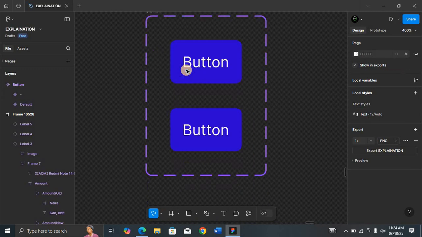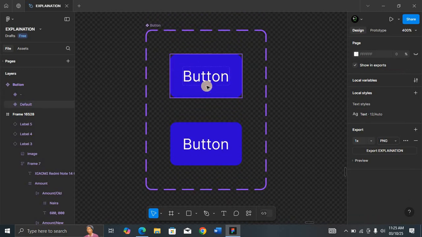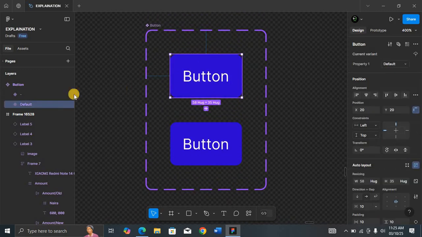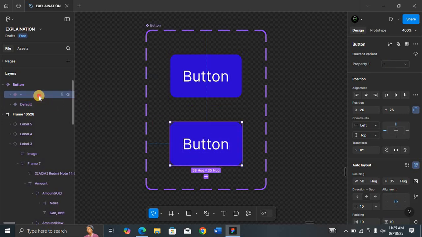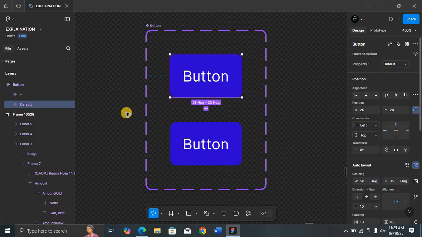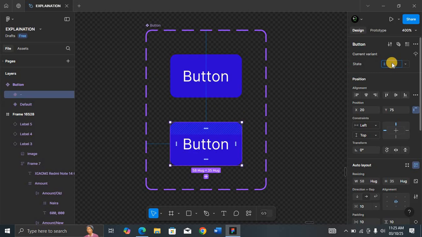So we're going to be having different versions of this button. This is the first state. We see this as the default state, the first one we create, and then the second will be changing that to over, because we want to have 4 states of that particular thing. You can do it from here, or do it from the layers panel. You can come here to change this property to state, and that's default. The second one we also have state, and that will be over.